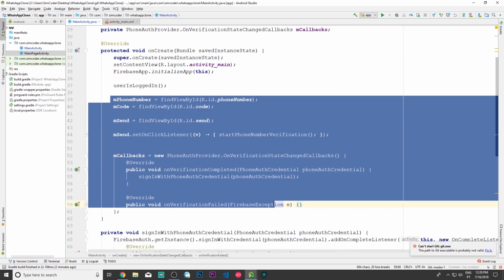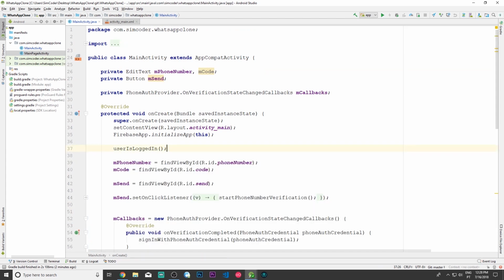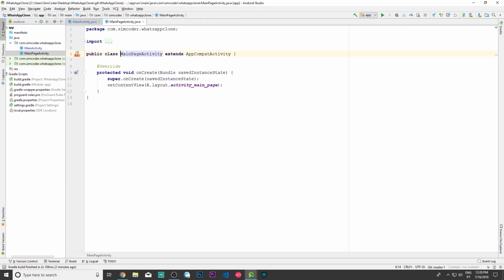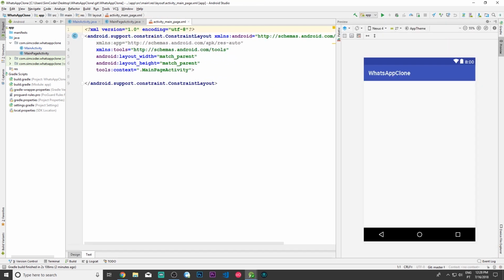Okay, so these all should be working right now, but another important thing for us to test is, well, can we log out? Can we try with a different number? And to do this, we are going to go into the main page activity, open up activity main page, and in here we are simply going to add a logout button.